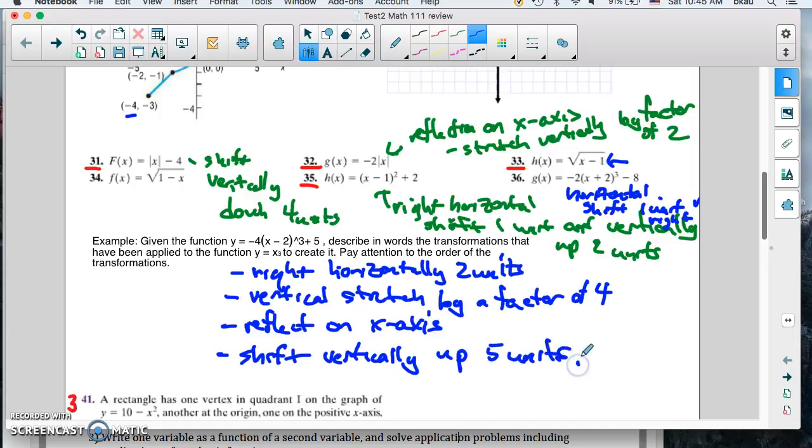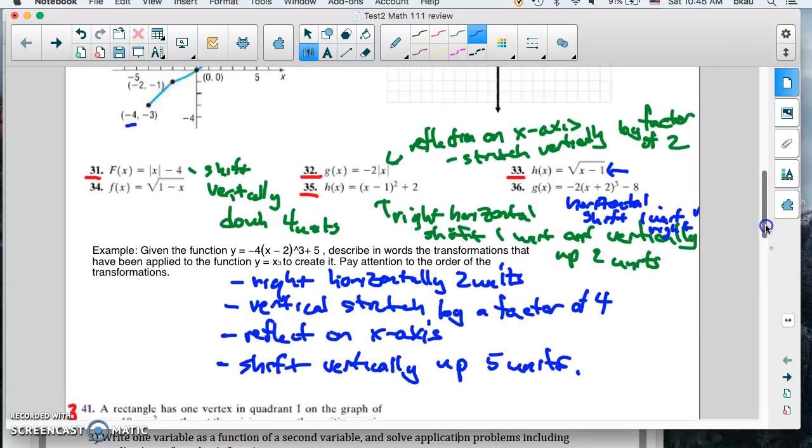And that's the order it would have to be in, because that's the order you would apply if you put the x in there. The first thing that would happen to it would be shift, it would subtract 2, that would horizontally do that. It would then multiply by 4, which would stretch it, then it would be negative, so these two could be together, stretch and reflect, and then add 5 would be last. Alright, so that's the order.